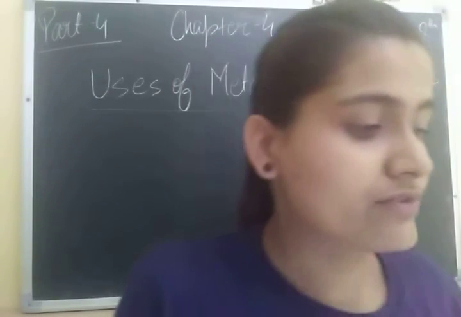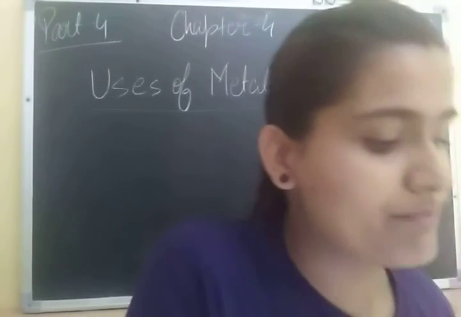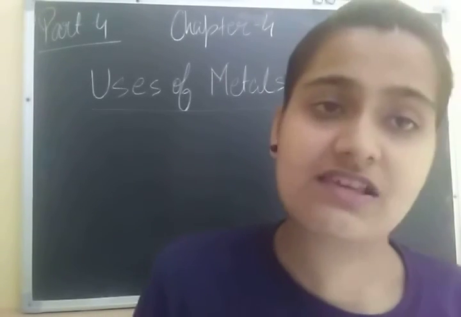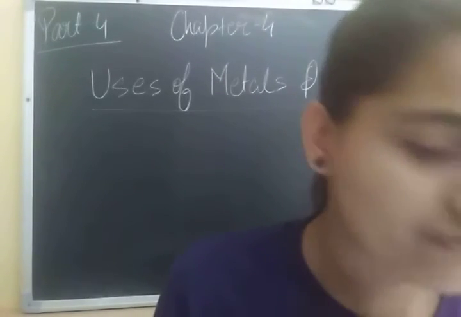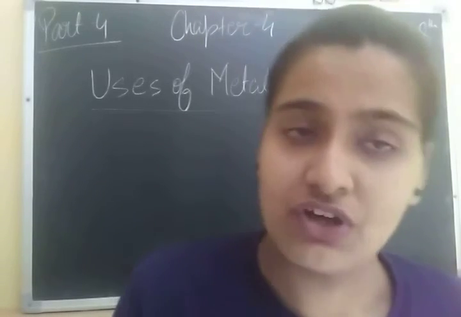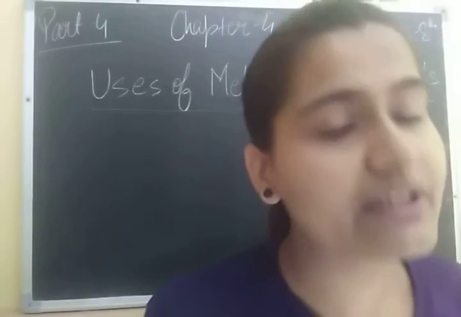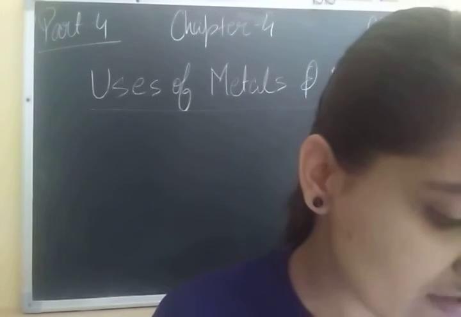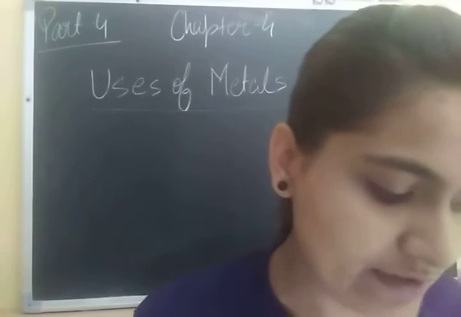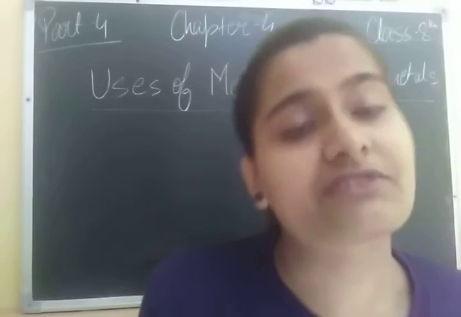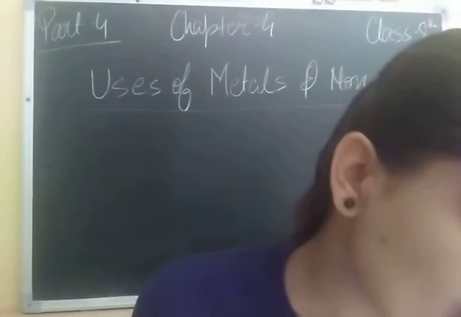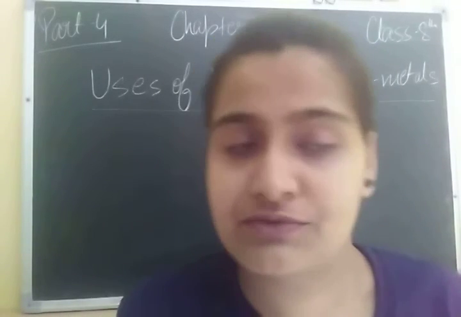We have completed chapter number 4, Materials: Metals and Non-metals. You have to do the question answers of this chapter by yourself. If you have any problem in any question, then you ask me, and I will explain the answer as well as the question to you. Or if you have any doubt in the chapter, you can also ask me.